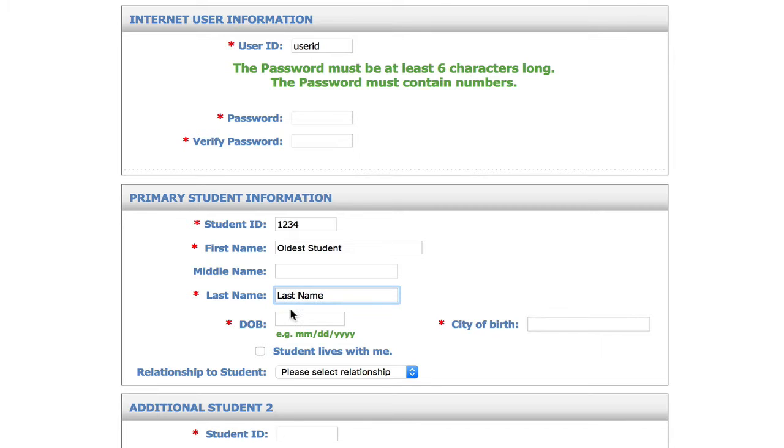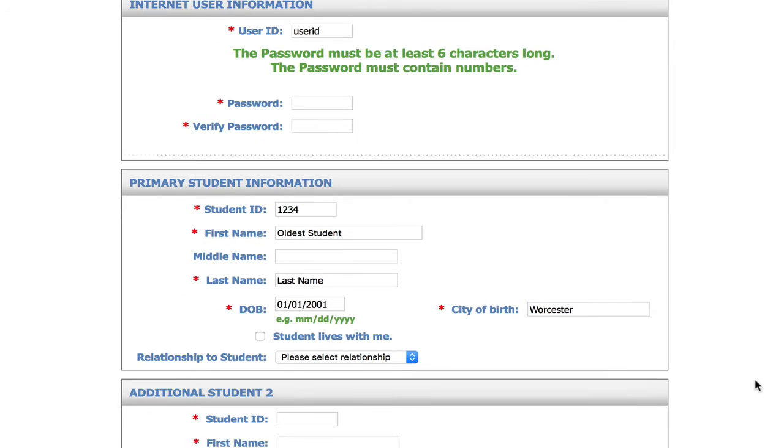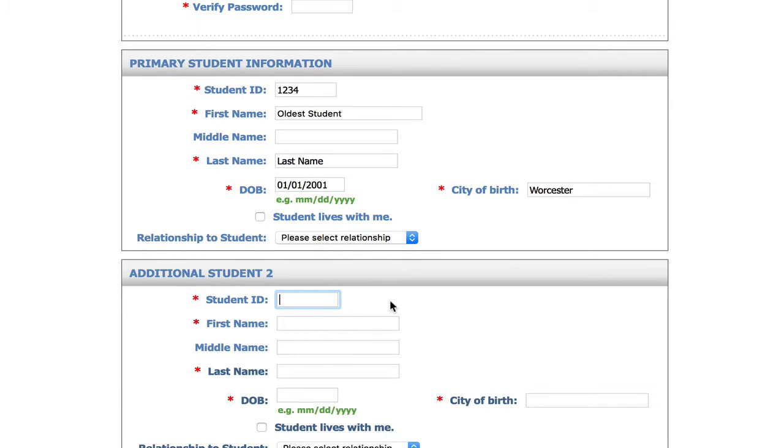A hard copy of student schedules, if they receive a copy of the student schedules. Elementary school would not receive a schedule, okay? But the kids, because they go through the lunch lines and they have to plug in their 4-digit number, they all should know what their 4-digit number is.